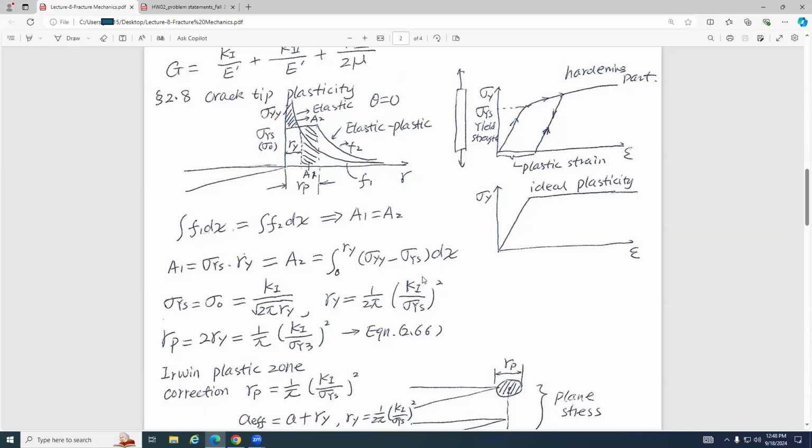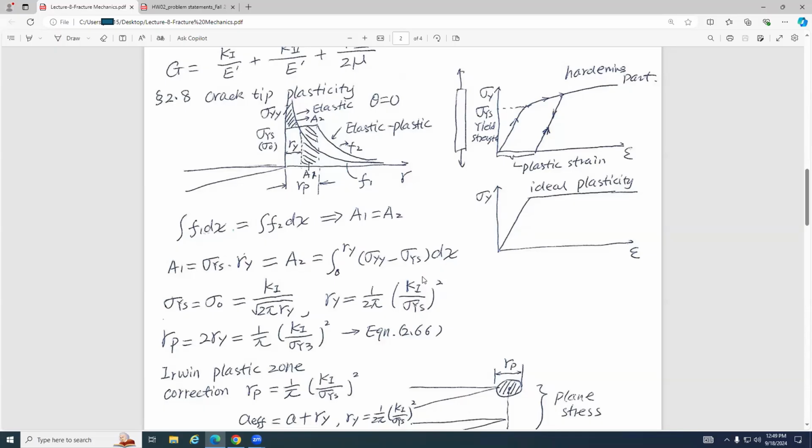And for here you can see, okay, this is the crack tip. So this is the crack front, and we have sigma yy. Ideally for linear elasticity, sigma yy goes to infinity as r goes to 0. However, it is not the case, because the material yields. If the material yields, we have here the yield strength.